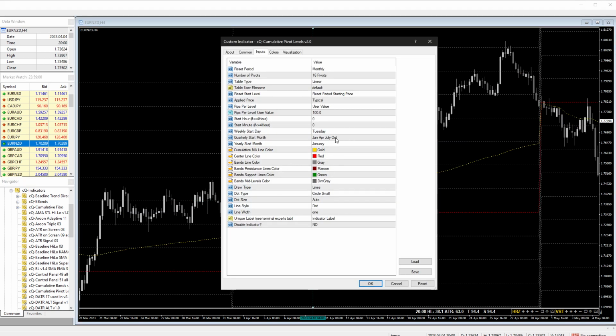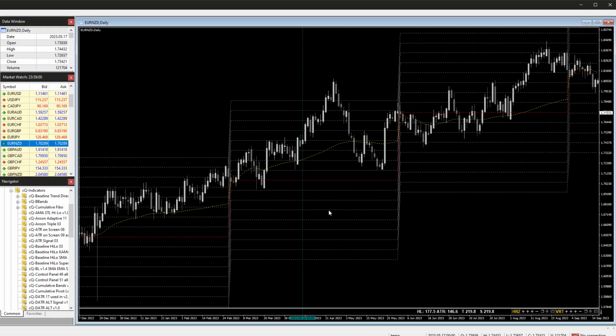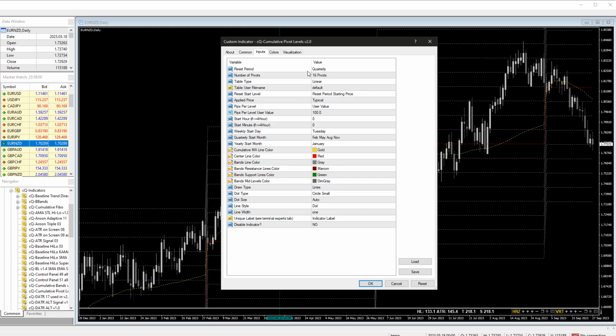Okay, and then I have the quarterly. You can select which month, January, February, or March. You can try that. Watch, this will select February. It moves it ahead that much, which gives you a little different response. And then at the yearly, on the yearly, you can select the start month. I'm going to put it to 200.